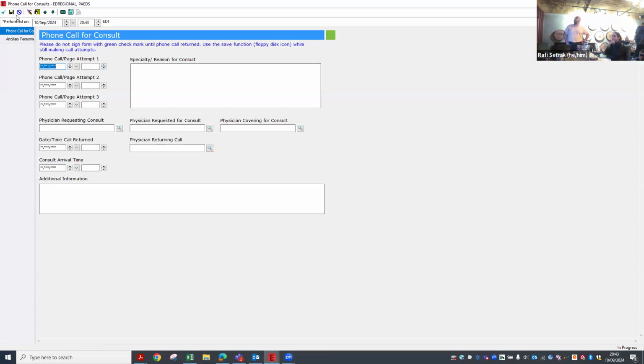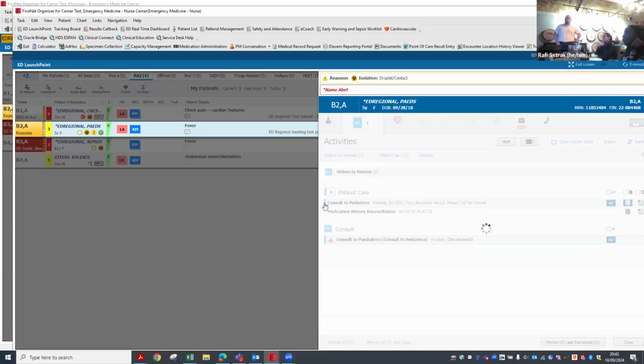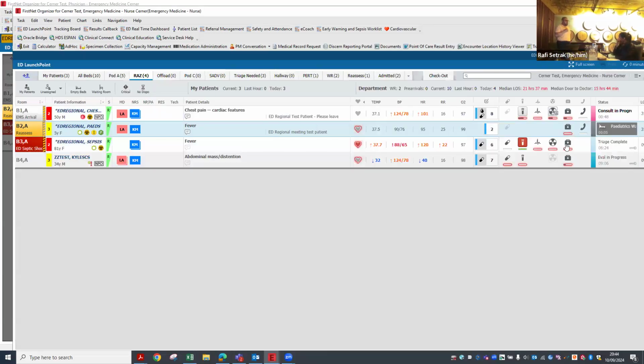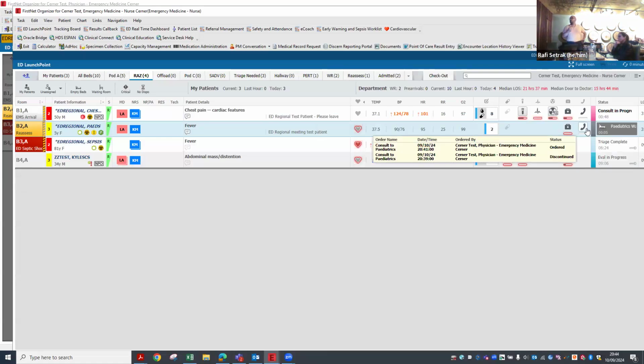Okay, so you have to go through all that stuff. I'm sure in the comments you can put already on, yeah, contacted at 1905. Now, it is important that you put the consult order, because that is what changes the patient status to consult. It is very, very important that you do that. So it not only captures the time of consult, but it also changes the patient status to consult. So that's very important.